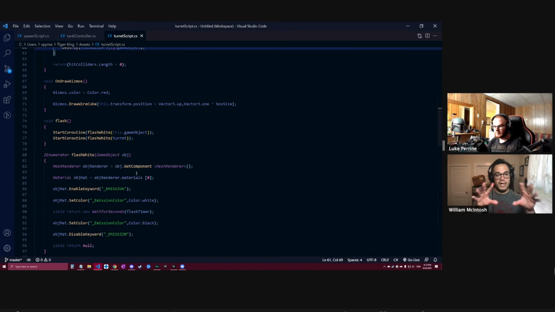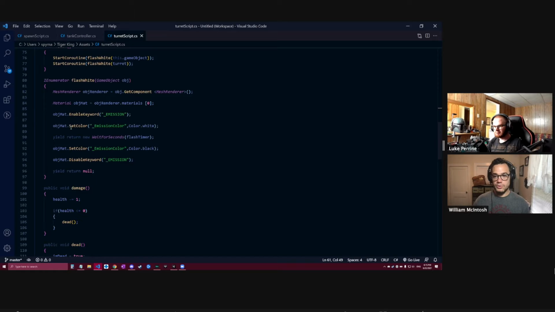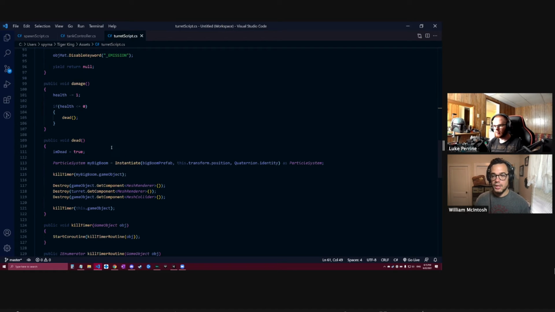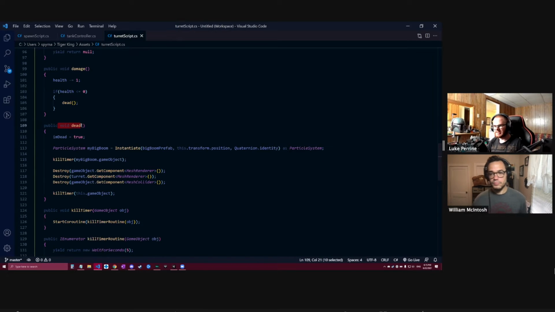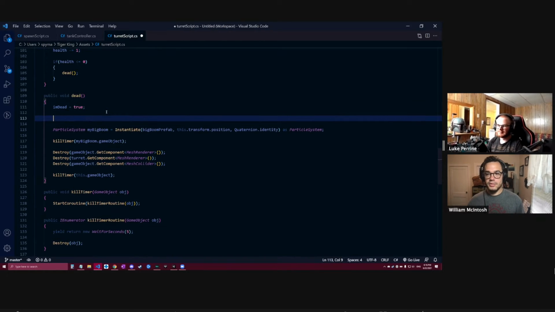Remember, got hit just flashes white, and it's got to get hit 2 or 3 times before it actually explodes. There should be a big explosion that happens. Boy, dead. Yeah, I like that. That's looking closer to what we're looking for. Cool. Yeah, it instantiates the big boom. Yeah, you got it. So now it has a reference to the player, so we can just say that here. I don't know what it is. Maybe type in player or tank and see what we get.